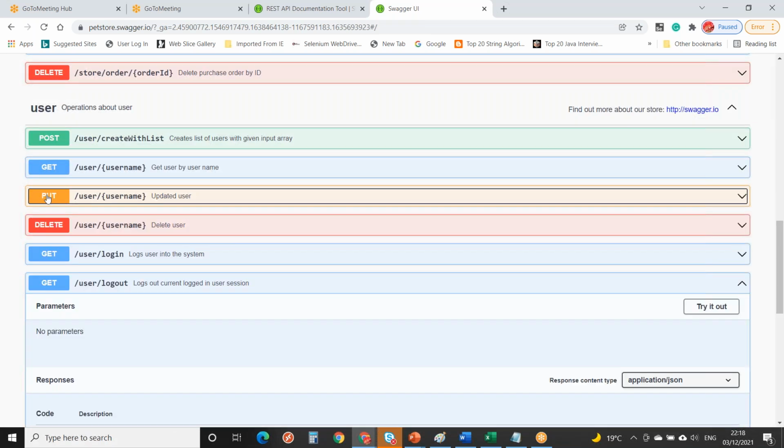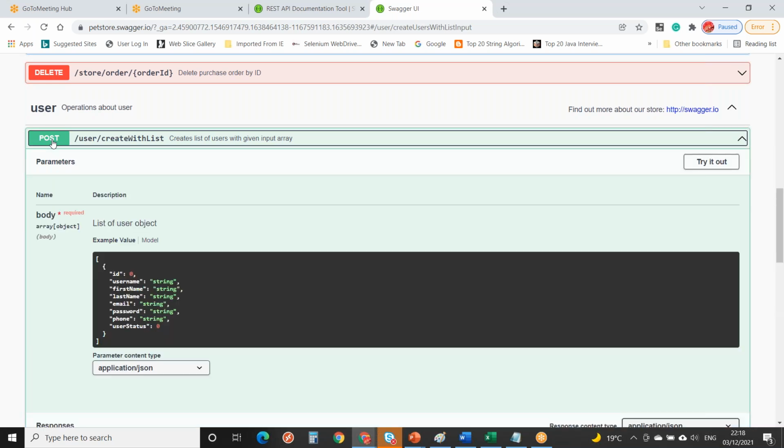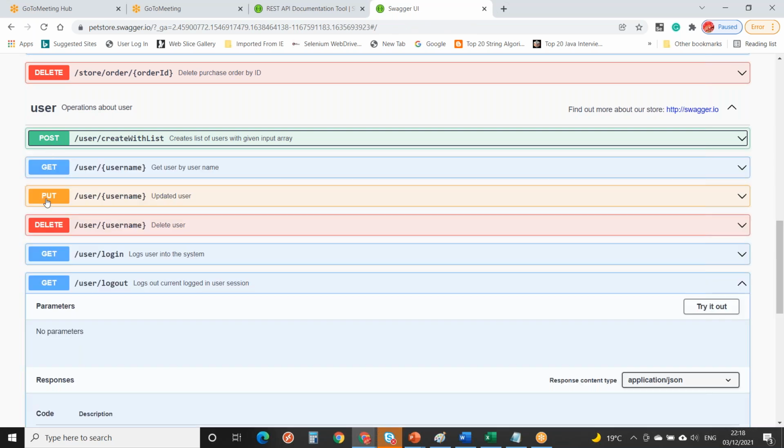In real time, in the industry, the reality is that update and create are both used, like the post method is used for both. But as per the documentation standards, put is for update, post is for create. But post will do both jobs, update and create. So it is not mandatory that everything should be there.